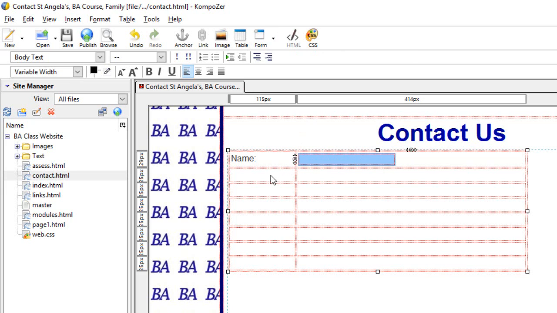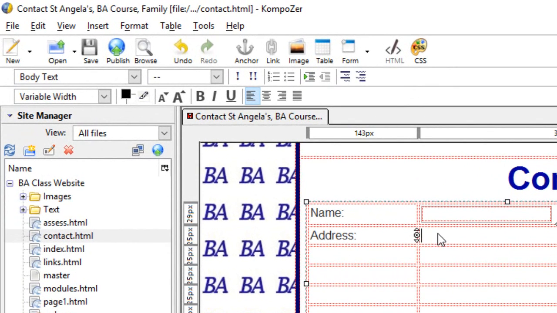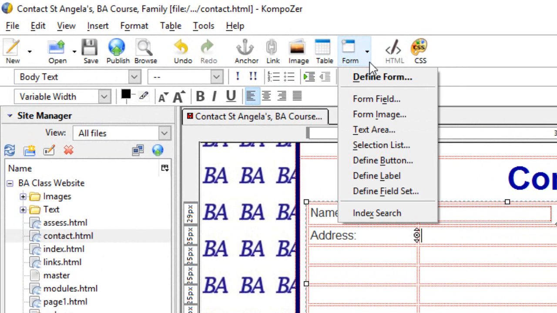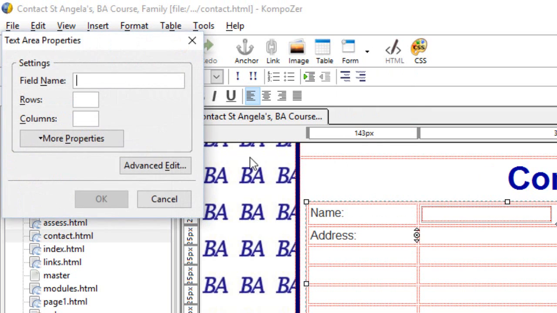Okay, the next line that I'm looking at here is I am actually going to go and put in the address. And for the address, what I want in here is I'd like a text area, because in the address area you're going to have at least maybe 3, 4, 5 lines for somebody's address. So for us to be able to do that, I'm going to go into form, but this time I want a text area. And again, the field name, I'm going to keep it, like I said before, the same as outside. So the address and then the rows.